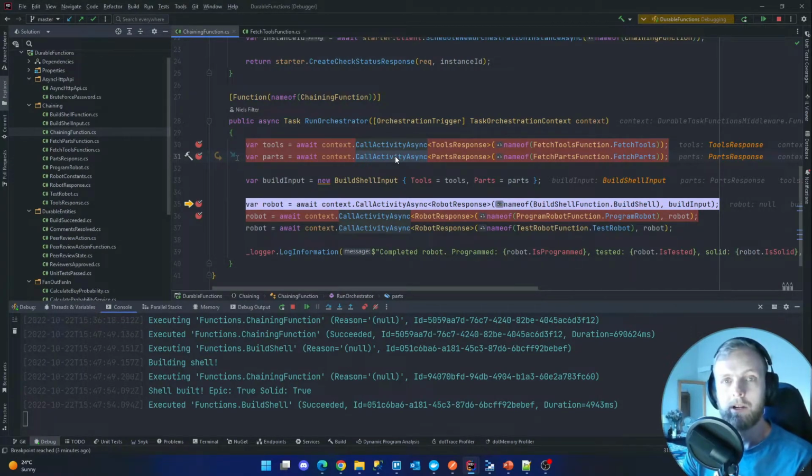Now, I say at least once because there is a very slight chance that an activity function can run twice. And the scenario that would happen is that an activity function was kicked off by the orchestrator function. It actually completed, and something went wrong the very moment it tried to write the results to the table storage. In which case, when the orchestrator function runs again, it doesn't see the results yet, and it will run it again. So, although very unlikely, it is best to write the activity function as idempotent as possible, meaning that you can run them twice and you shouldn't have side effects.